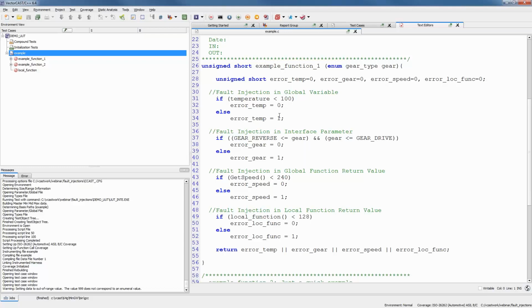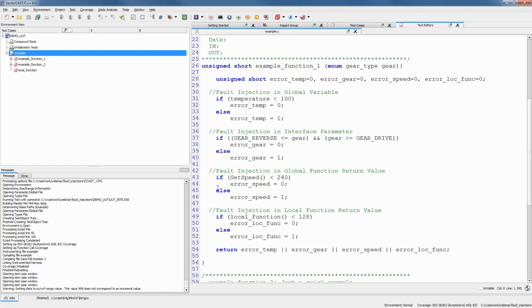In the first case, we're checking a temperature, which is a global value. In the second part, we are checking the value of the parameter, and then the third and fourth conditions run some functions and behave upon the value that we receive from those functions.